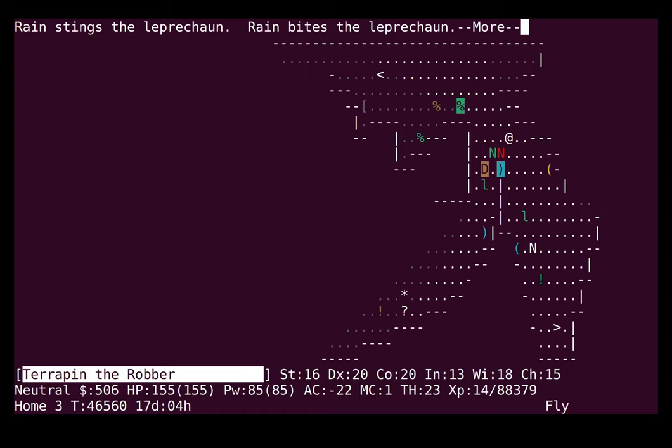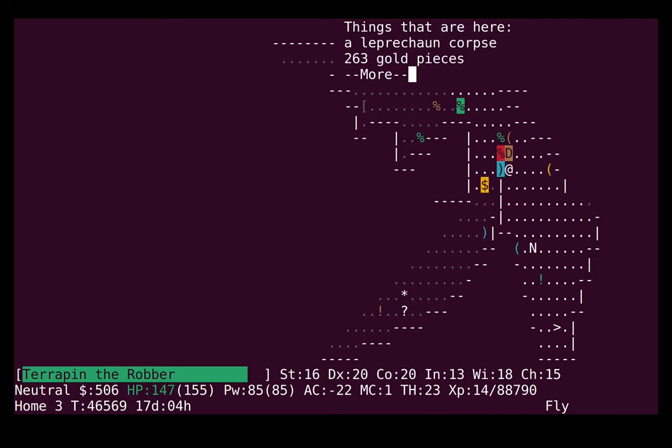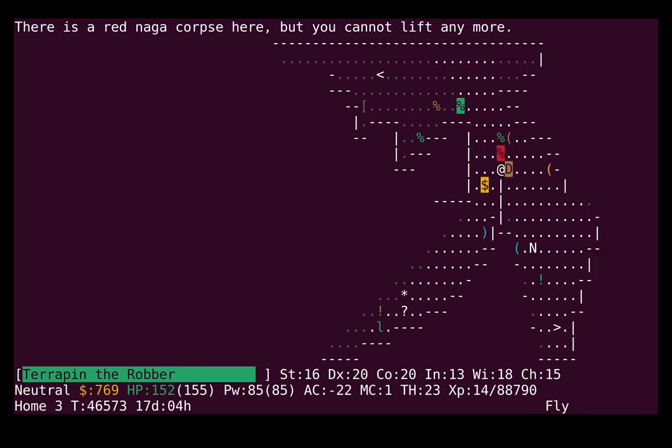Let's see if my pseudo-dragon eats the red naga. One can hope. Doesn't seem like she will. Oops. Yeah, I can't lift it up.